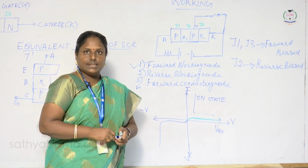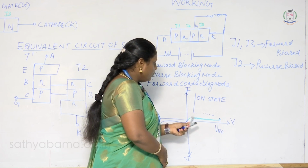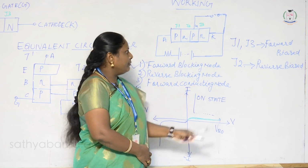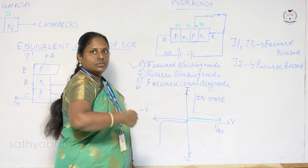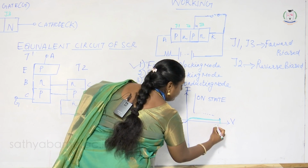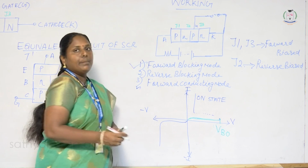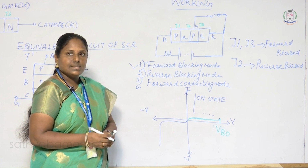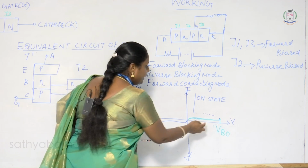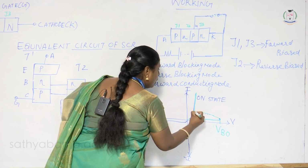Now we have to turn on the SCR, but since junctions J1 and J3 are forward biased and junction J2 is reverse biased, we get only very little current, and the SCR is still not switched on. To trigger the SCR, we have to increase the anode to cathode voltage. If you increase it to a larger value, the breakover voltage VBO occurs. The voltage at which the SCR starts conducting when the gate is open is called the breakover voltage. When you increase the voltage beyond the limit, the SCR is in the on state.